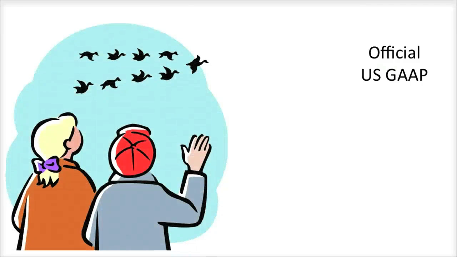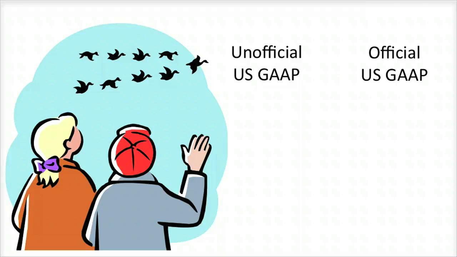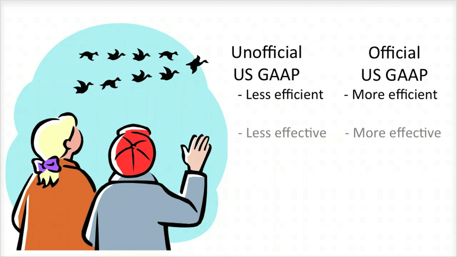Over time, when no official US GAAP exists, companies tend to migrate toward accounting for new transactions in the same manner, which without guidance from the FASB or the SEC effectively becomes generally accepted. This migration toward a generally accepted standard becomes the unofficial US GAAP until the FASB, SEC for US private or public companies respectively, or the IASB for international private and public companies, issue an official standard on the topic and create the official US GAAP. During this waiting period, management's process of preparing financial statements can tend to be less efficient and less effective.